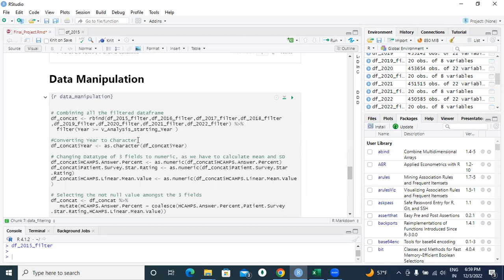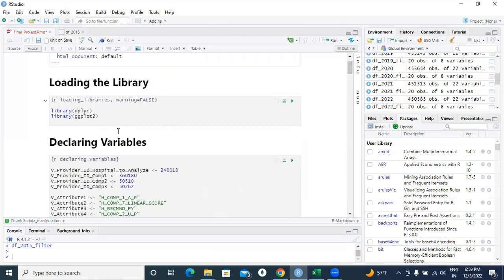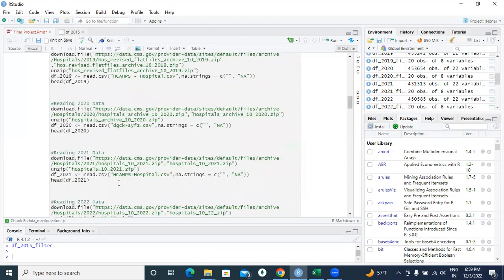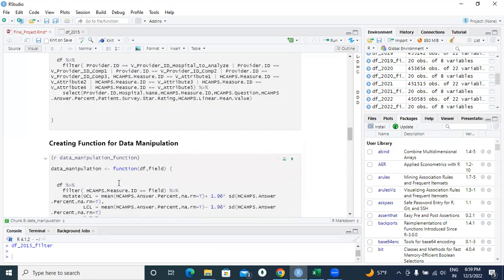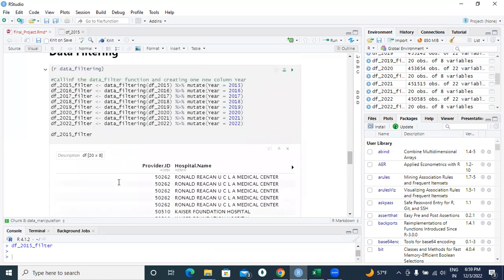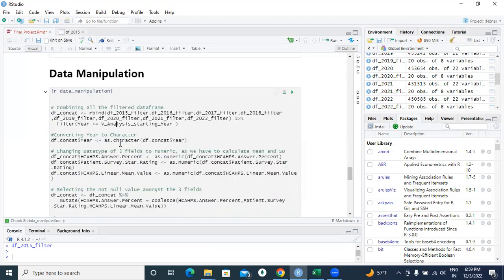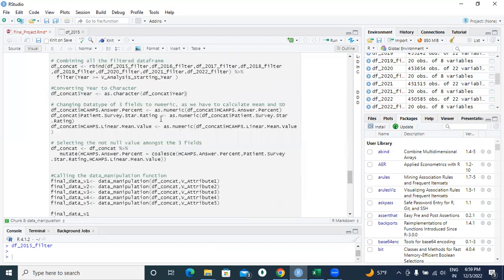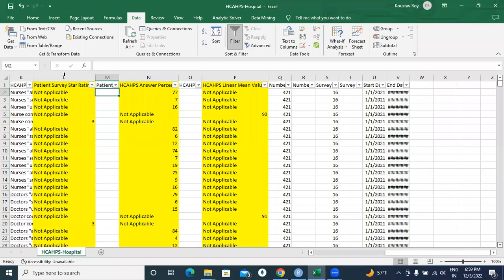And we are binding all the data frames of individual year data for our respective hospitals and parameters. And after that, we are filtering the data with respect to the analysis start year. We have declared this variable at the very first, in the global variable section. So if you want to analyze the data from 2017, it will delete the data before 2017. And in the next step, we are converting the year to character. And after that, we are converting these three variables into numerical variables.